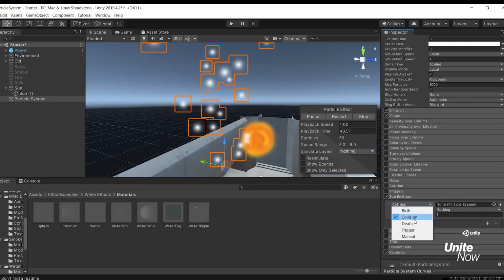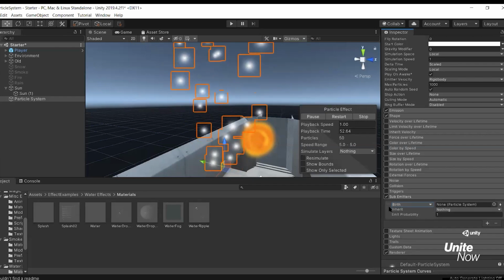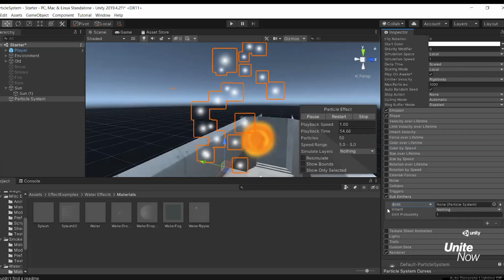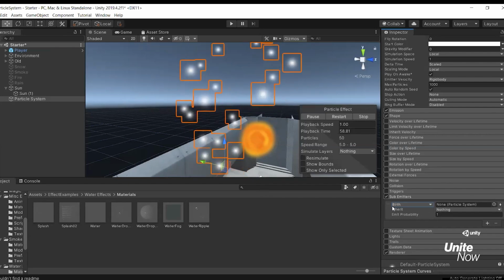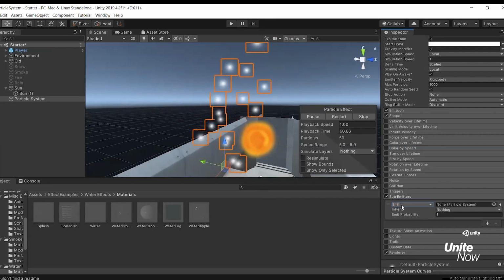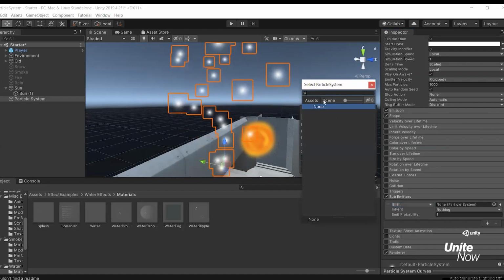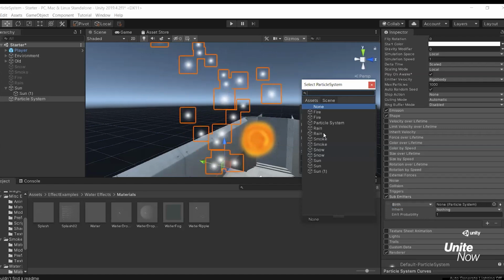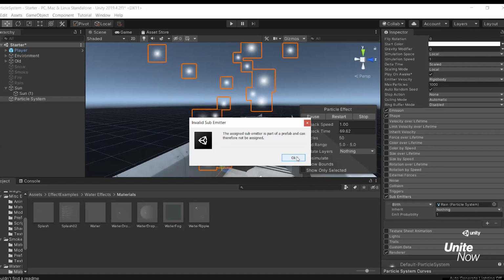That's one example of using collision in this case. But if you want other particles to move out of the original particles for their entire life, then you can set the parameter here to birth. And we can go ahead and choose which parameter to add.